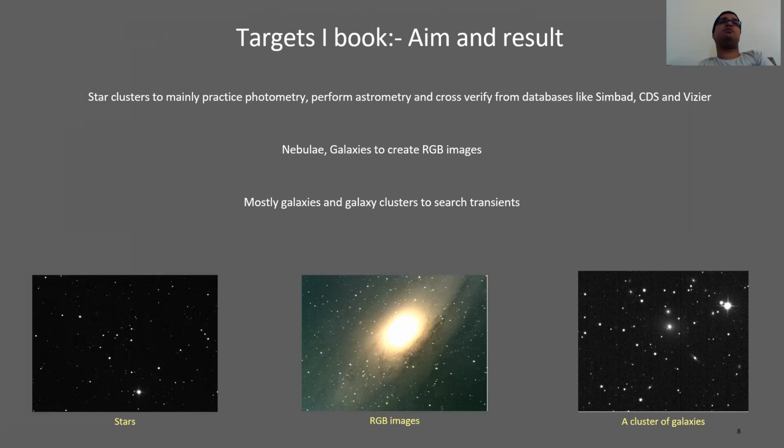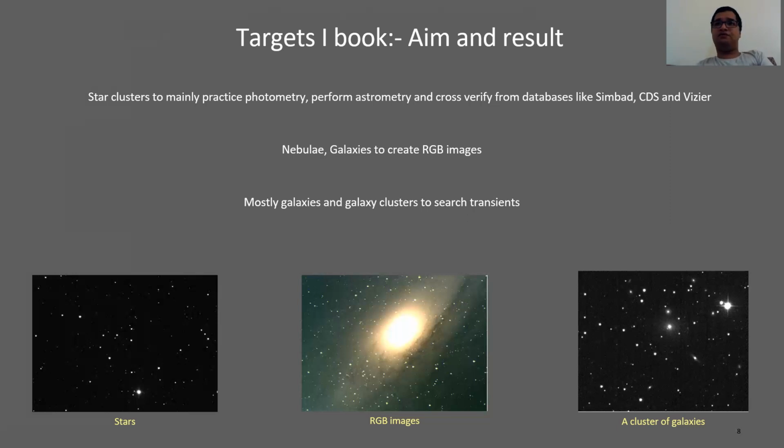Once I could do the astrometry, once I could calculate the RA and Dec of the objects, then I could perform something called photometry, which is nothing but calculating the magnitudes of the objects. We have seen magnitude is nothing but the measure of brightness, and magnitude will help me know the flux that is coming from the object. So it will help me know the brightness of the object. And to perform photometry, you should be perfect with astrometry. So these are two very basic things.